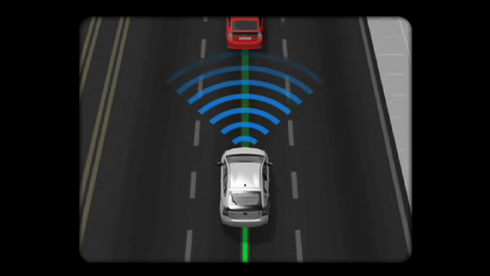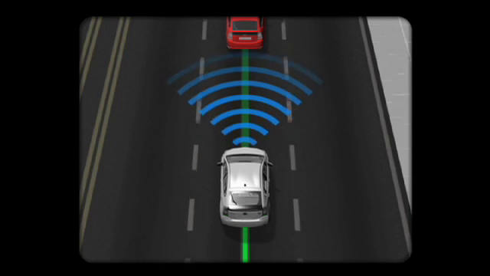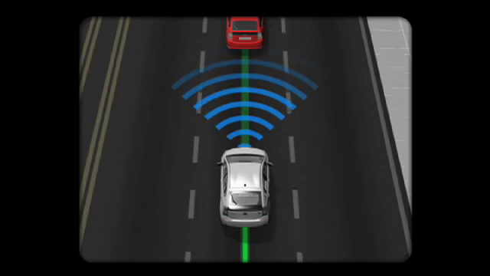With the Lane Keep Assist switch on and the Dynamic Radar Cruise Control system set, the system will operate in the Lane Departure Warning mode from 30 to 50 miles per hour, and then in the Lane Keep Assist mode from 50 to 112 miles per hour.